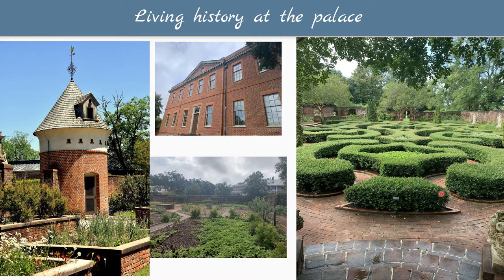It is. That really is a beautiful garden. Yeah, just to walk through that. It's just wonderful. And you can buy a ticket for just a garden tour, which is really nice. Yeah. And I would think kids really love running around through that. Oh, yeah. That maze there. That's right.